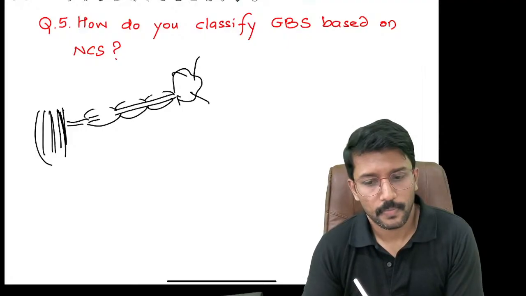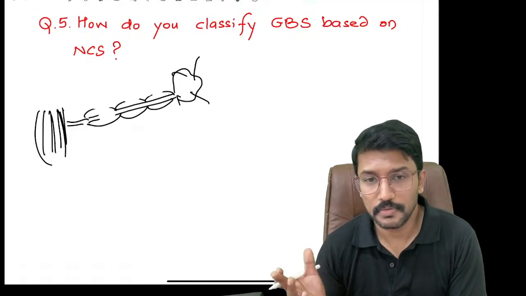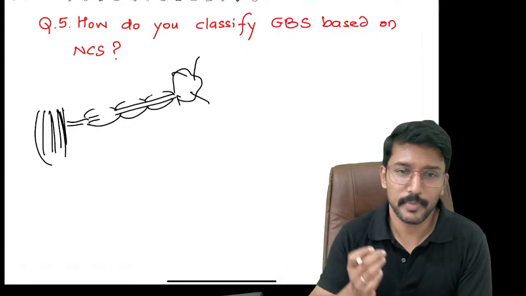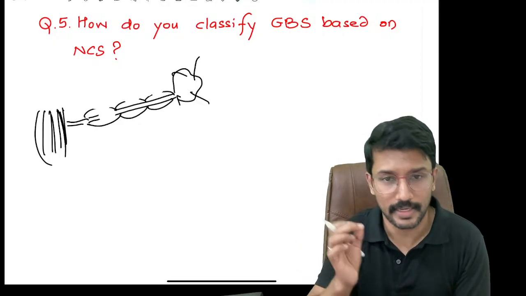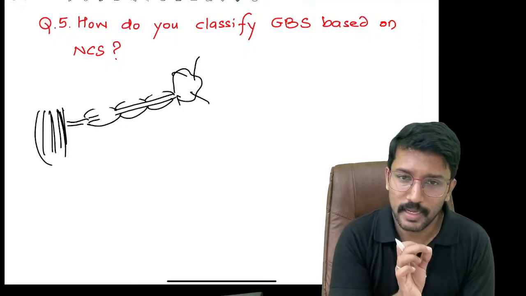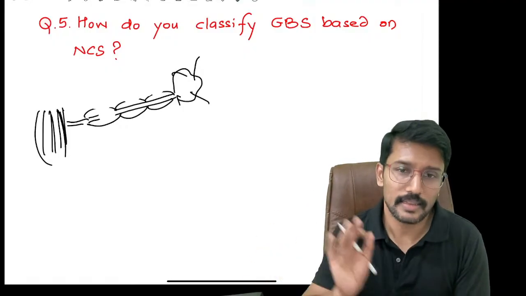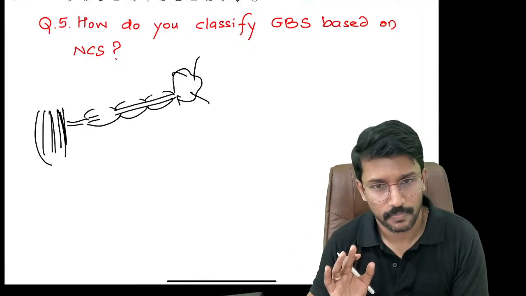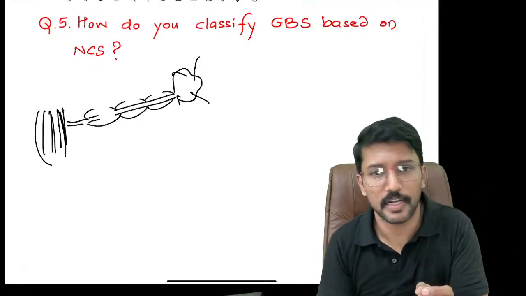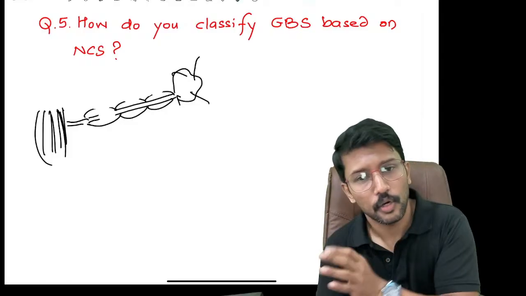Nilanjana, good point. Damage to the myelin sheath will be slow to recover, or damage to the axon will be slow to recover? It is the damage to axons which will be slow to recover, and that is why axonal injury carries poor prognosis. If I cause damage to the myelin sheath, the recovery will be relatively better and complete, and thus carries better prognosis. So on the nerve conduction study, a patient who has demyelination has a better prognosis. Someone who has damage to the axon, axonal injury, carries a poor prognosis.